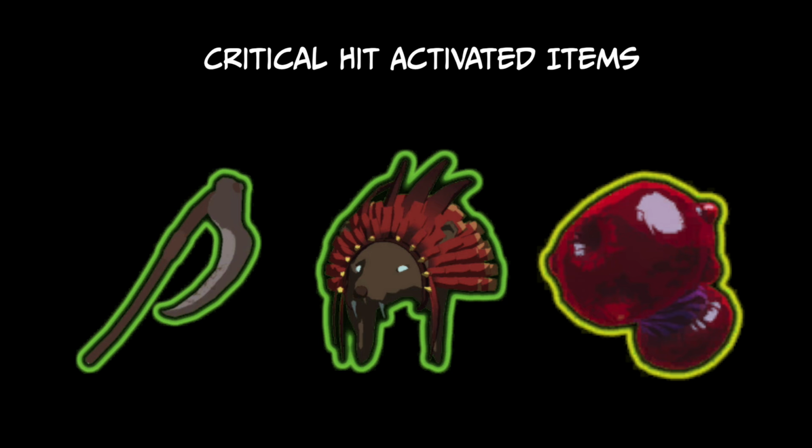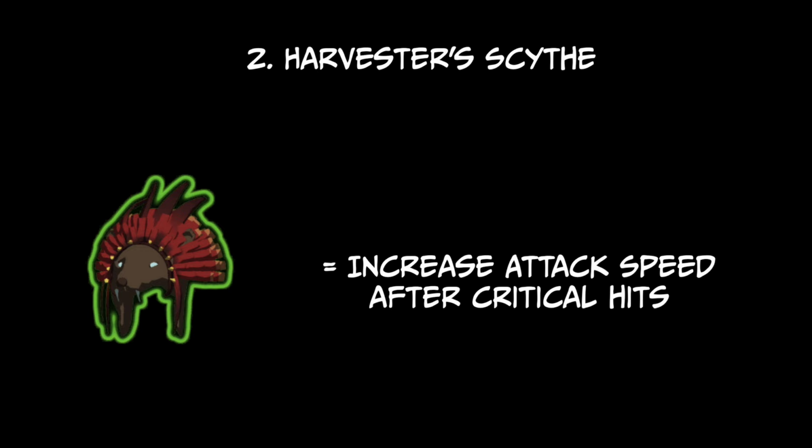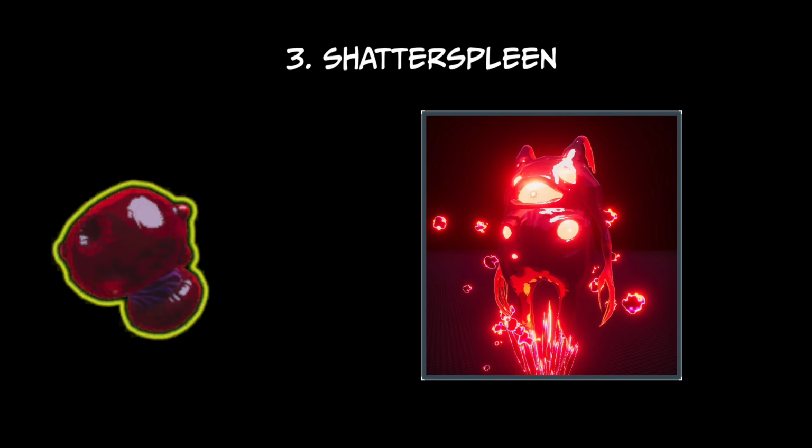And since Bandit can essentially get critical hits at will without any crit glasses, these are extremely valuable on him. The first one is the Harvester's Scythe, which allows for great survivability on this character since critical hits will then heal you. The second being the Predatory Instincts, which increases your attack speed when you land critical hits. And third, probably the best single item you can find as Bandit, is the Shatter Spleen boss item, which is dropped by the Simp Overlord.